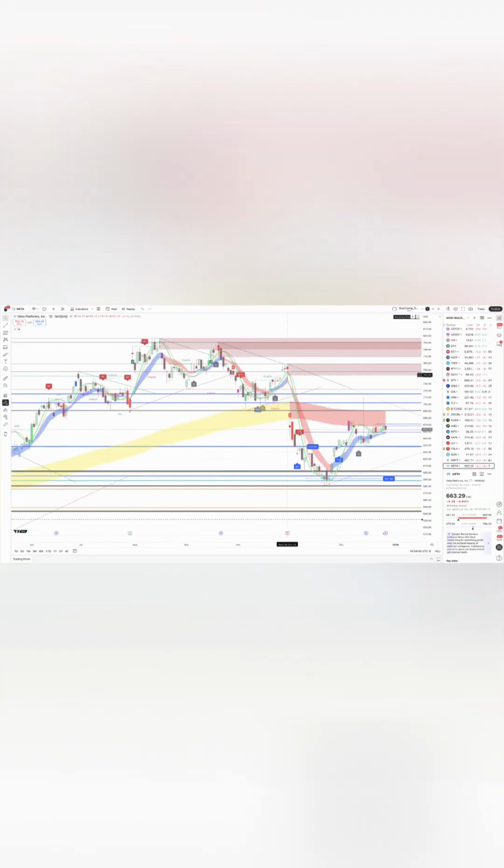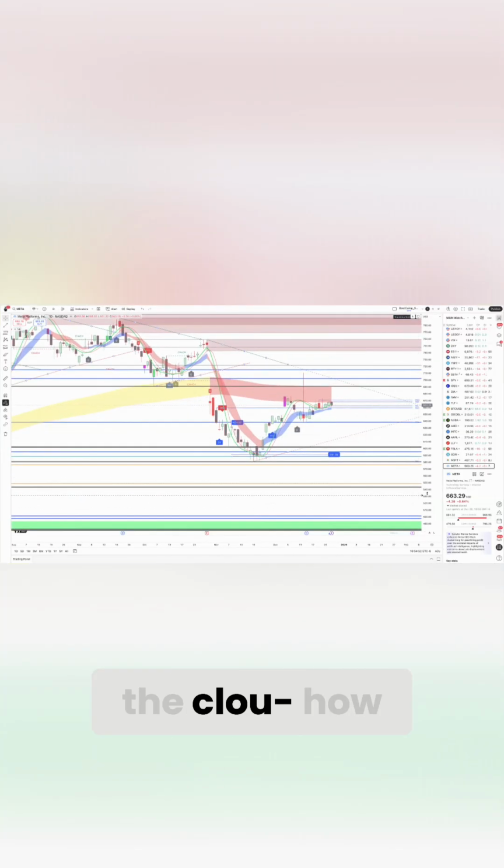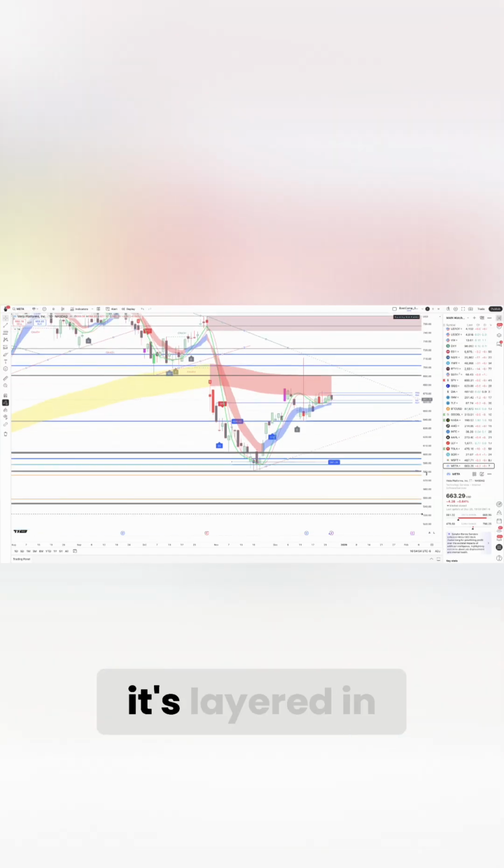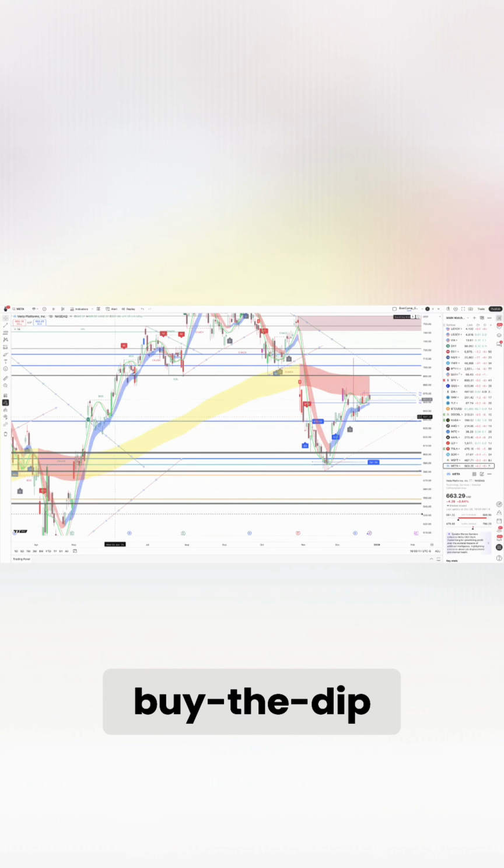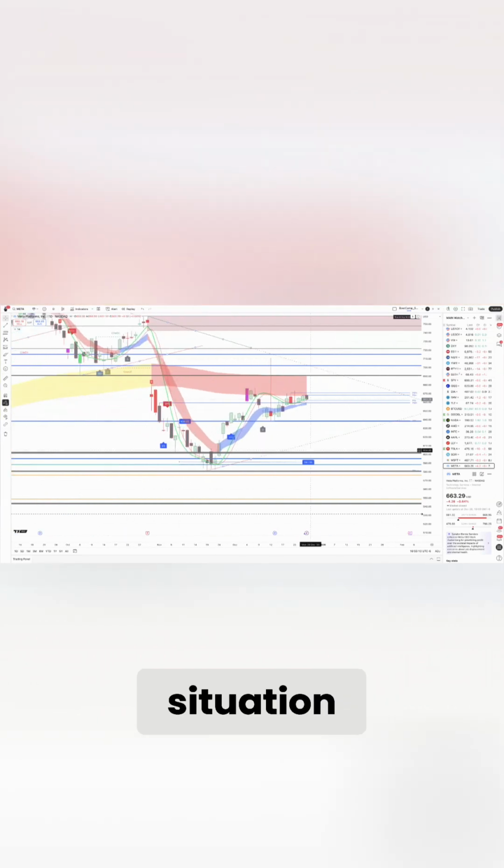And then you know that Meta is ready to push up in a sustainable way, right? And so when you pay attention to how the chart is layered, it's layered in phases of how smart money enters into a trade. They're buying their heavy position here. They're going to add here. Then once we get above the 200, they're going to add again. It's going to keep on getting into this buy the dip uptrend situation. So with the Wolf chart, we're using these confirmations in a phase based layer.